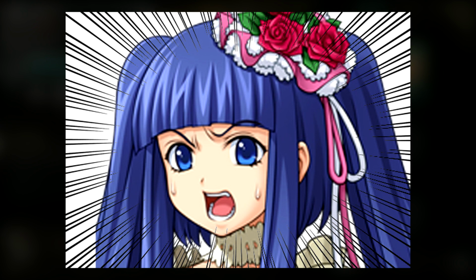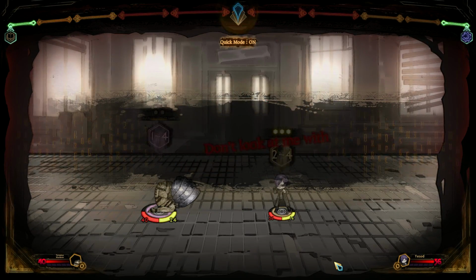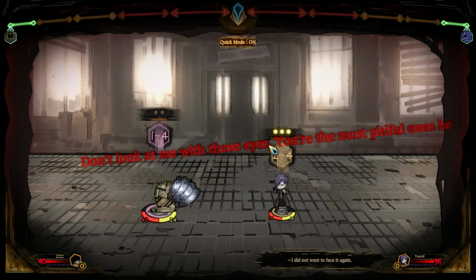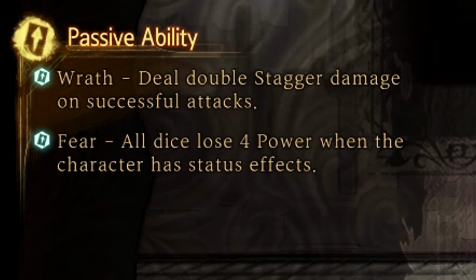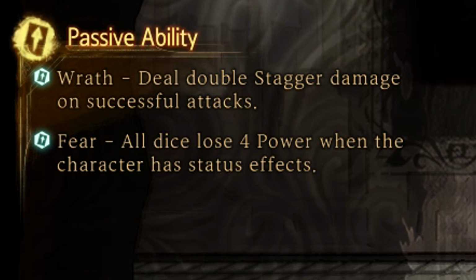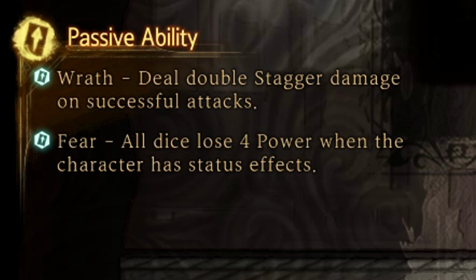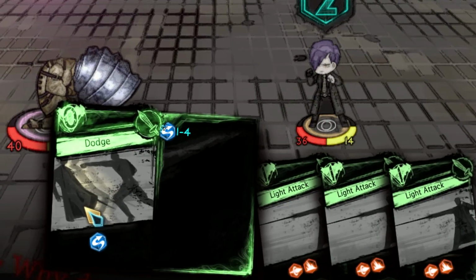Will you enter? Oh god, no, it's an abnormality fight. Yes, I will actually. I will enter the Book of the Forsaken Murderer. Let's see if I can figure that out quickly. Don't look at me with those eyes, you're the most pitiful ones here. What is he gonna do? Passive ability, Wrath. Deal double stagger damage on successful attacks, so I don't want to be attacked. All dice lose 4 power when the character has status effects, so I want to inflict status effects on him. Which I currently can't.